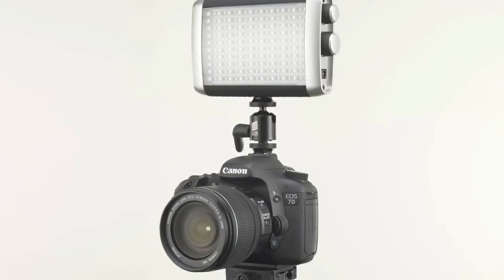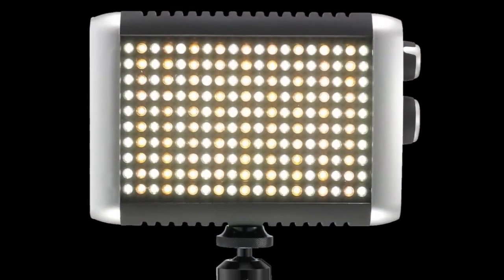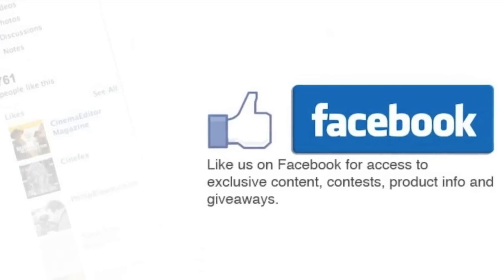I'm Tom Juhasz with Light Panels, here at Photo Plus Expo in New York City, talking about LED lighting for DSLR and ProAV HD applications. A lot of DSLR users are now migrating to in-studio and onboard camera technology lighting. Light Panels is introducing our Luma onboard camera light for photographers moving from stills to video — a great light for both broad daylight and indoor applications. We're also showing our Chroma, introduced earlier this year, which allows you to paint your subjects with either tungsten or daylight or anywhere in between. All Light Panels products are designed and manufactured in the United States. Visit us at www.lightpanels.com.